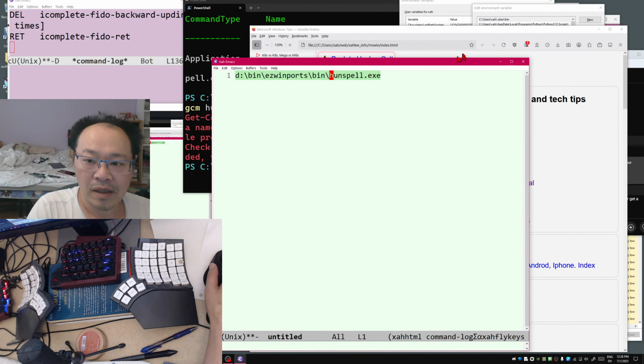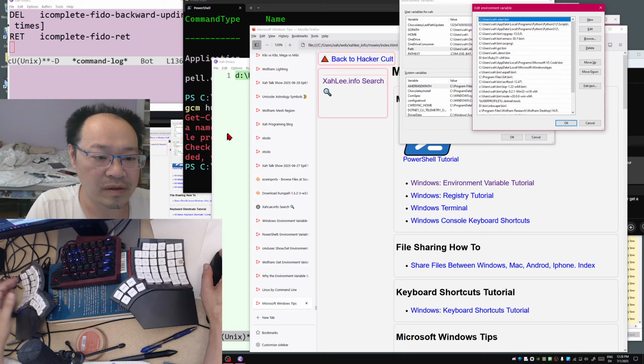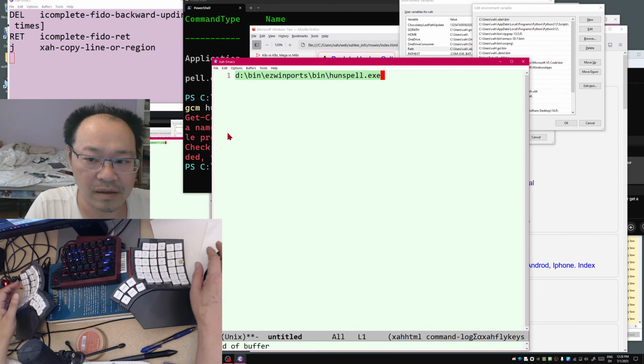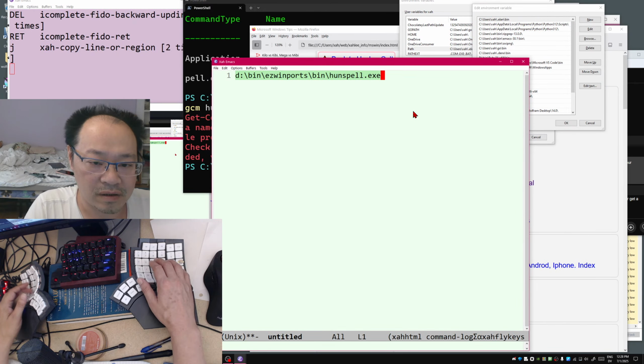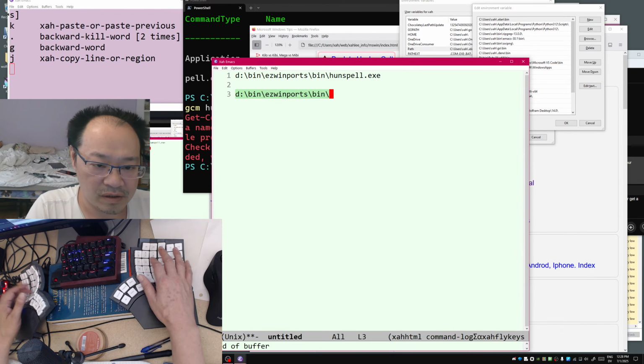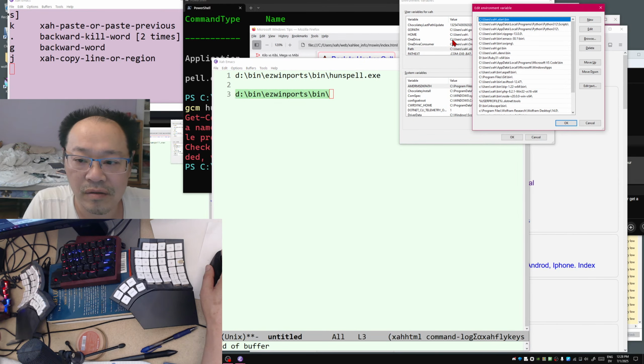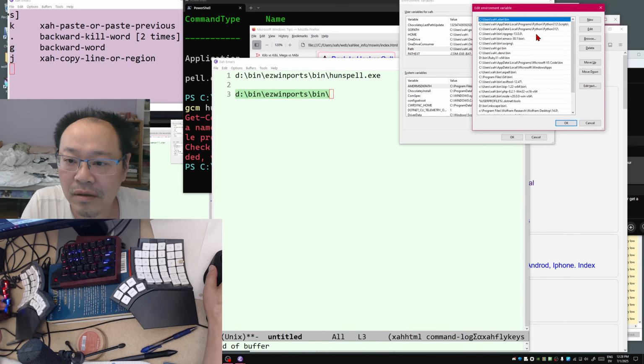Okay, then you want to copy that. Actually, you want just that, so the path. Okay, so what is this? Yeah, this is the path.